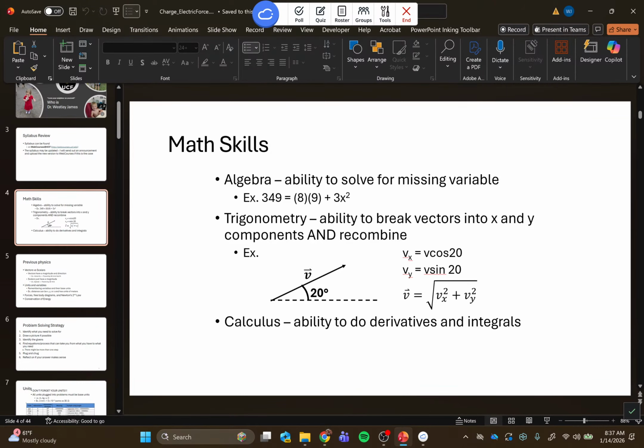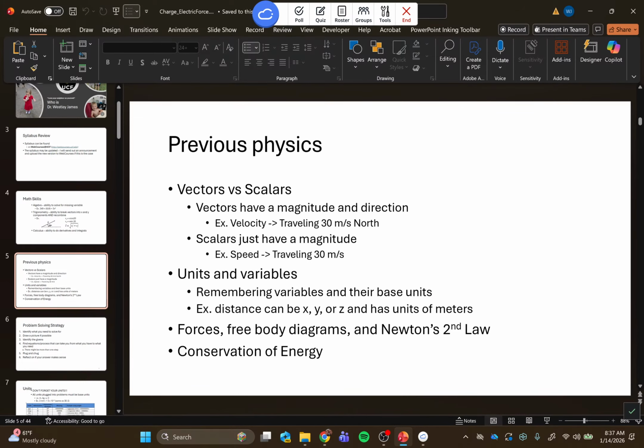Actually making an equation that represents things, using this idea that an integral is an infinite sum. So if I can find one small piece, then I can do an integral and get all the pieces. Yay, we'll see it when we see it. But that'll be a new skill that's going to pop up. You may or may not see it in Physics 1, but you'll get practice in here. Vectors and scalars: vectors have magnitude and direction, scalars just have magnitude. There's a reason we love energy. Energy is not a vector, so you don't have to deal with vectors.